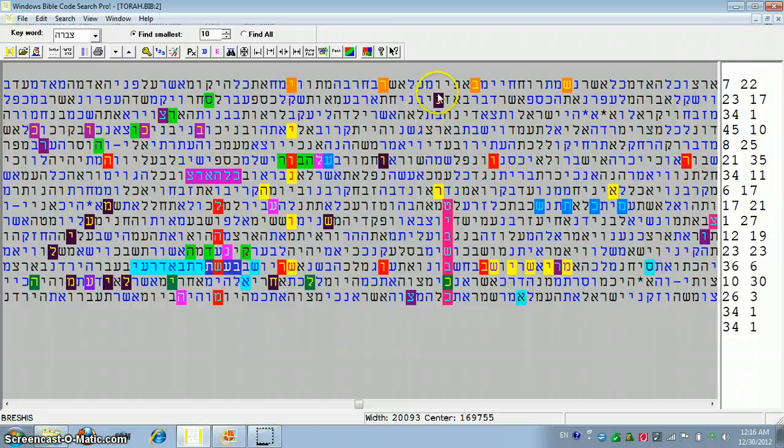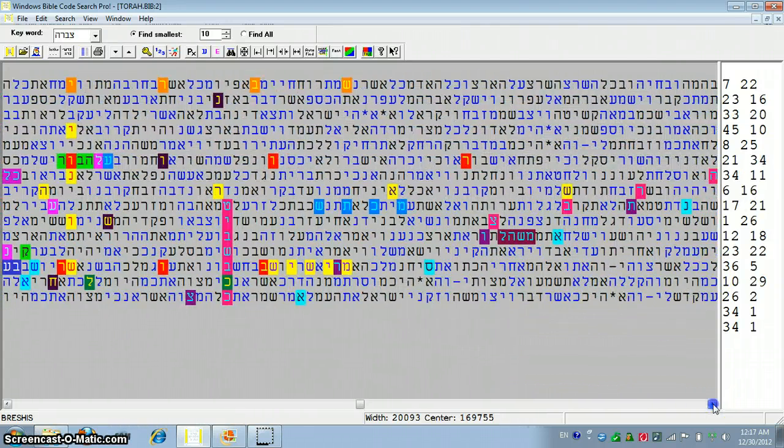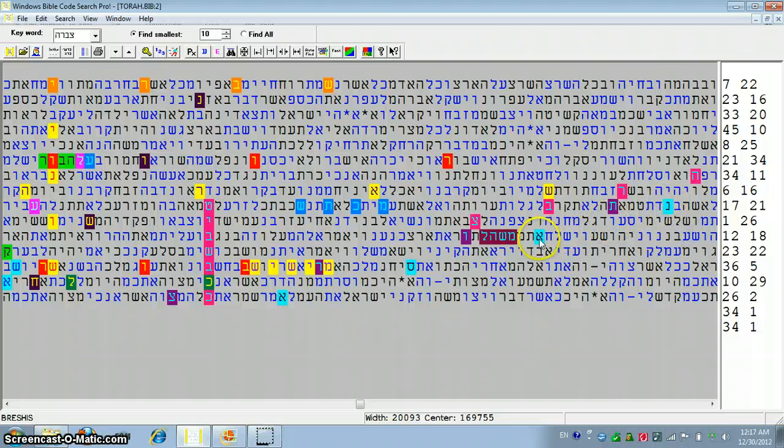Here's the month of Heshvan. It runs here. That is also when Ison appears. Ison also appears in this text, but it's in a row skip. I'd have to put this on a row skip and show you, but we're just going to run through this table real quick. A fragment is up at the top. NASA appears. That's another word that Drosnin didn't have. NASA is right here in the baby blue. Woes is in the purple. Right there. Judgment in the hot pink.